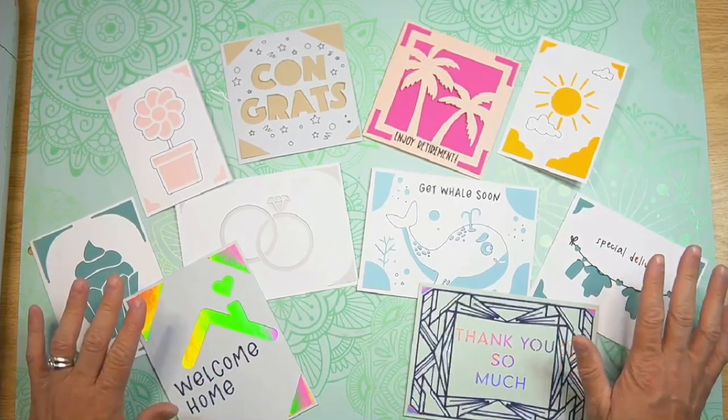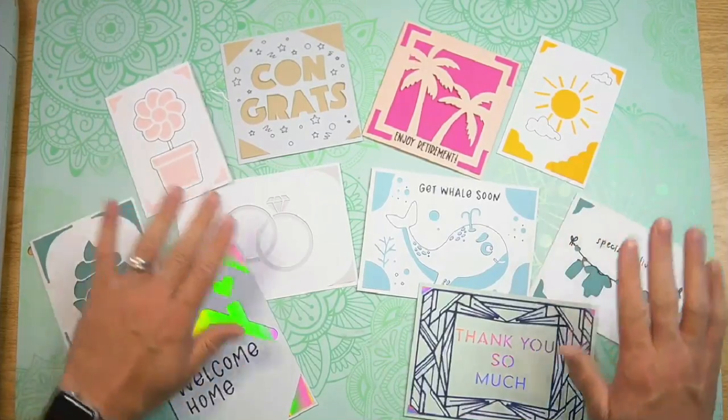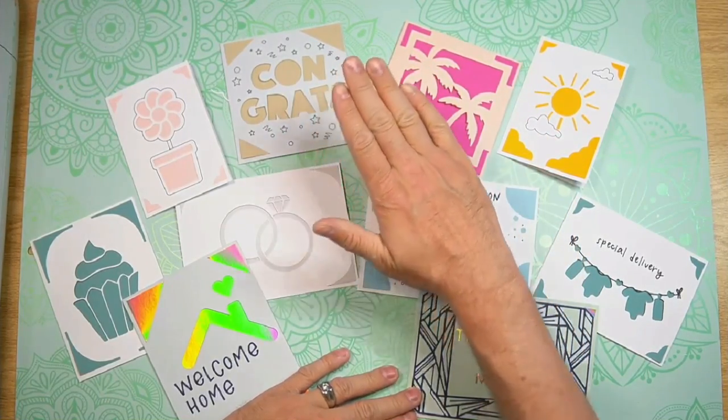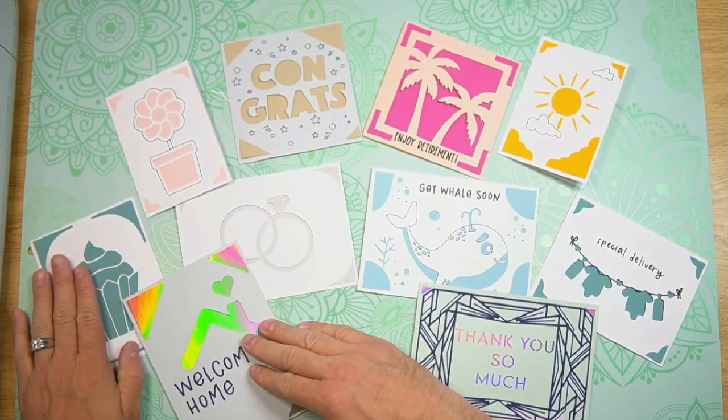Each one was made on the Cricut Card Mat. We have a really good selection here. We have some Just Because cards, a thank you card, a new baby card, a get well card, a retirement card, congratulations card, a wedding card, a new home card, and then a birthday or even just for fun card. How fun were all these designs? I love the variety that I've given you. This set of cards really could take you through the entire year. The card mat itself is very, very easy to use. I love the fact that you can make 4 different cards at the same time.